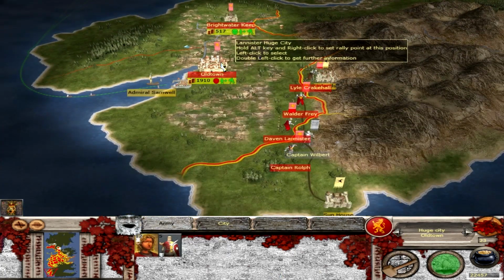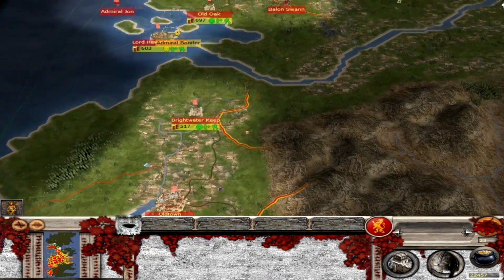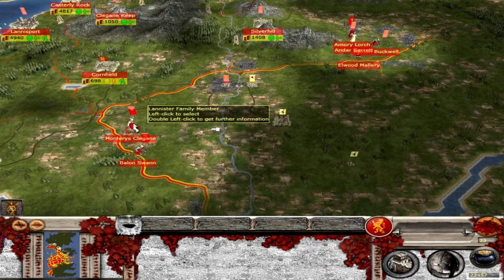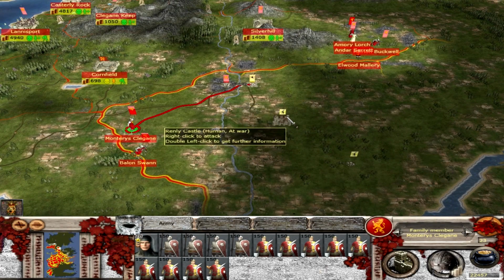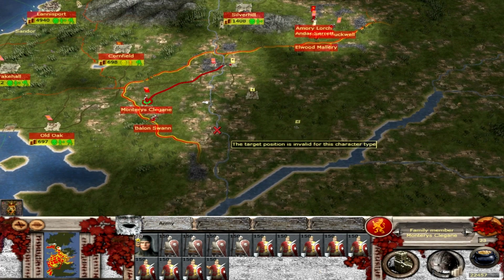But yes, as soon as I was able to take Old Town, I'm pretty sure this... I don't want to be overconfident, but it's only a matter of time until I take out Golden Grove and I really put some heat on Renly.